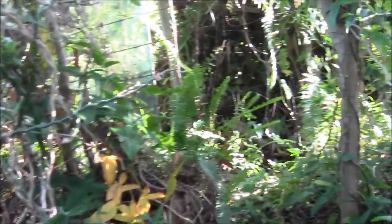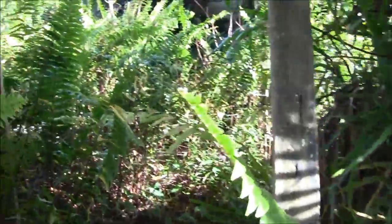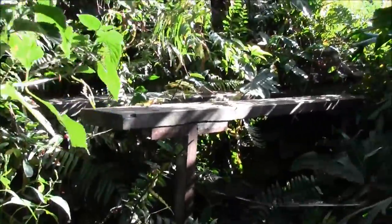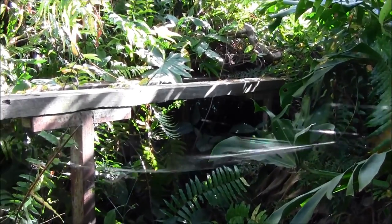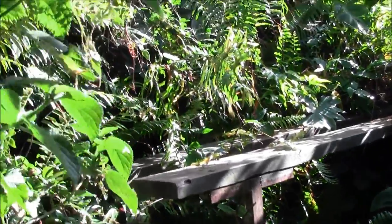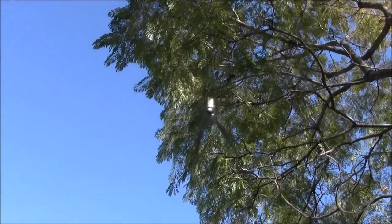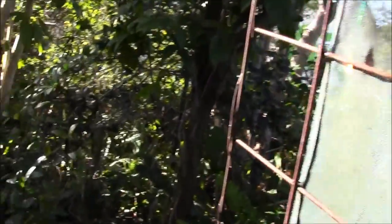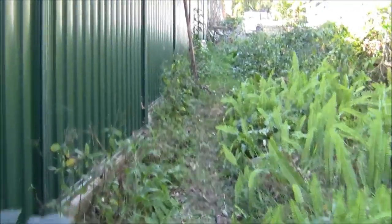This is an old greenhouse that was built by an old Dutch man who lived here by the name of Ron Woodenberg. It had fallen down, was full of junk. So I have encouraged the spiders. That's where I've been taking these amazing photographs of webs and spiders - there are heaps of them. That's a silver orb weaving spider. I used to be very afraid of spiders when I was a child, and even as an adult I was uncomfortable. But I'm not really afraid of going close to them anymore.